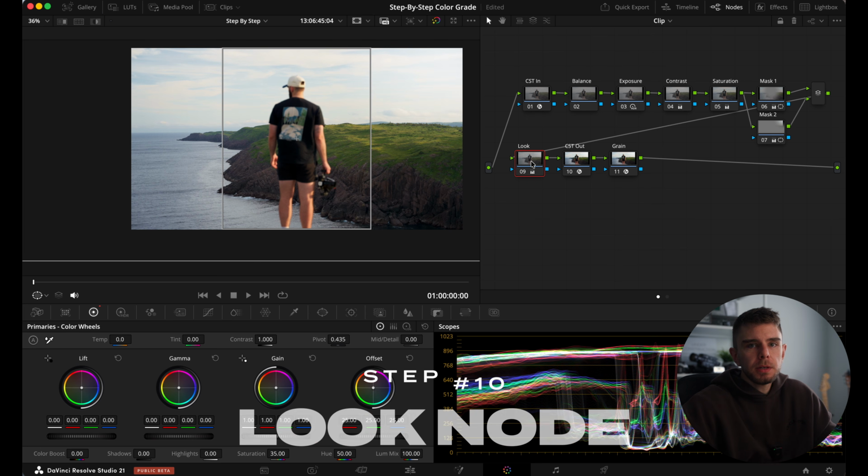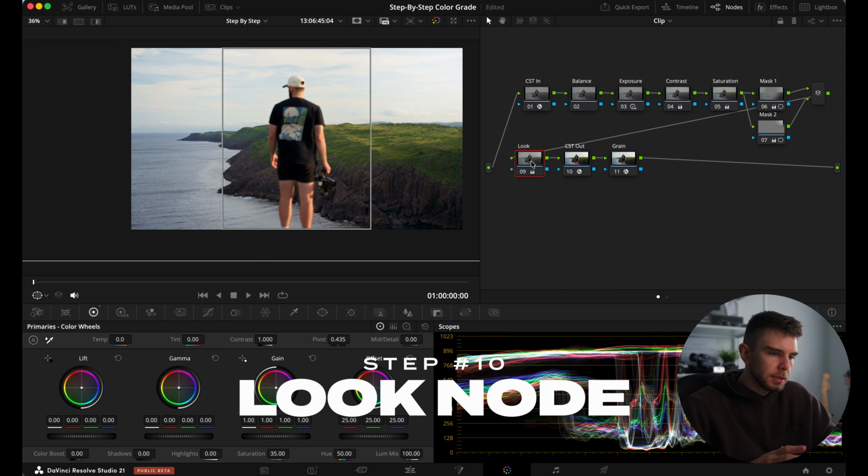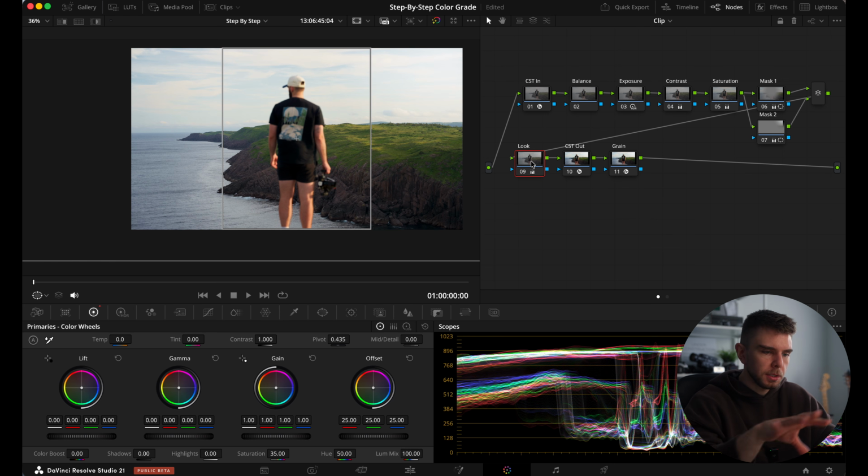Now we're going to come down to our look node, and this is a node that is going to be consistent throughout a scene, maybe an entire project, but usually just a scene. So if I had more shots in this scene, I would apply this look node to all those shots. And there's a reason, because what I want this look node to do is take everything I've done so far and then decide, how do I want to treat greens?